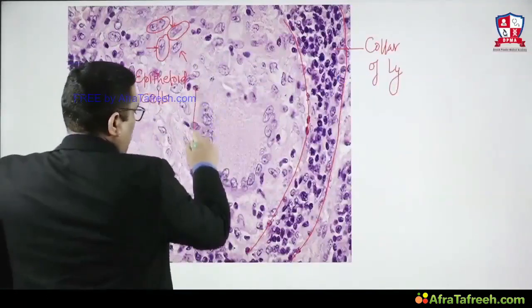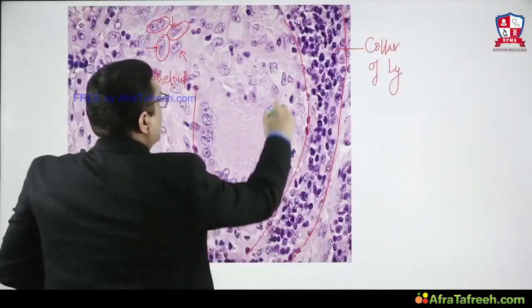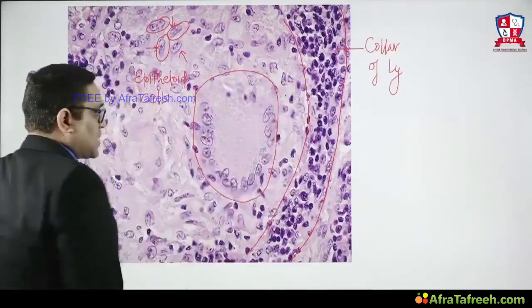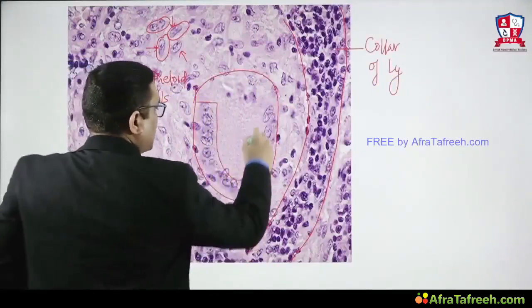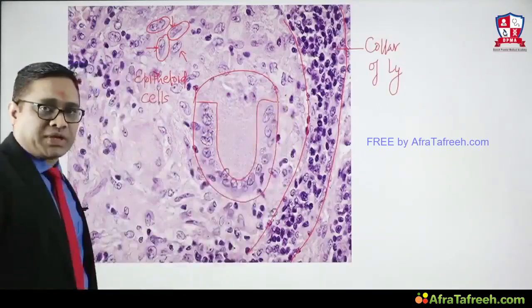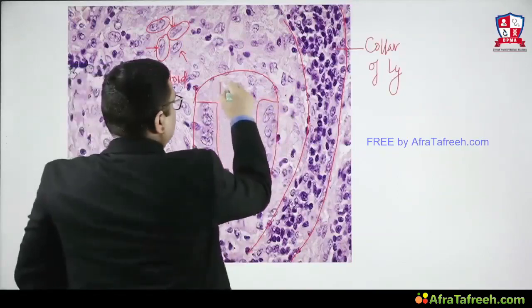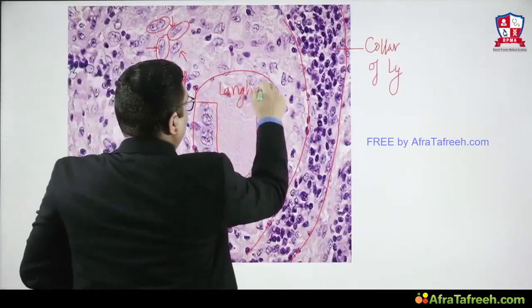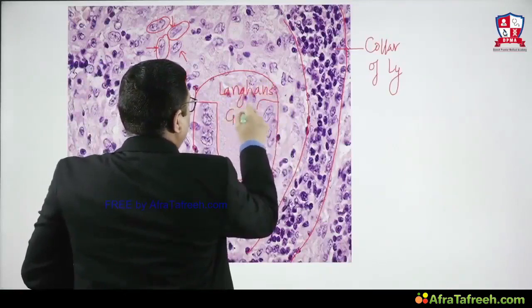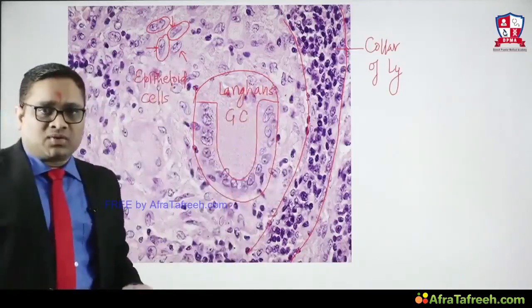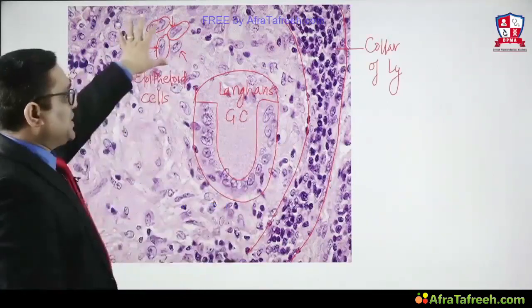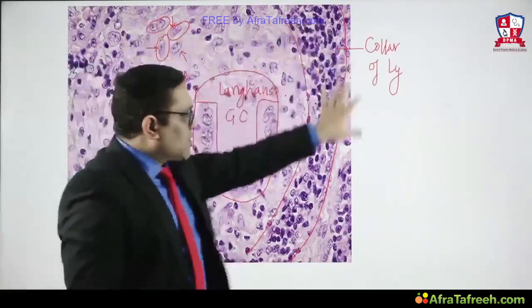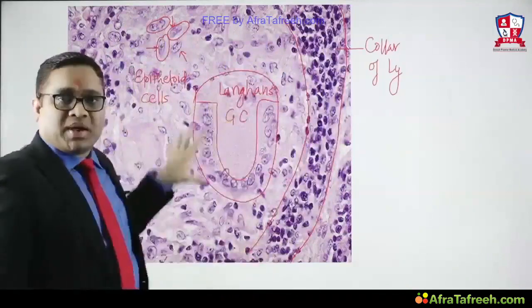And then you observe there is a multinucleated giant cell. Look at this multinucleated giant cell. You can see the nuclei arrangement is peripheral or horseshoe shape. So what is this? This is the Langerhans giant cell. That is what I was telling you. This is the beautiful picture showing the definition of the granuloma: epithelioid cells in the center, surrounded by a collar of lymphocytes, accompanied by giant cells.